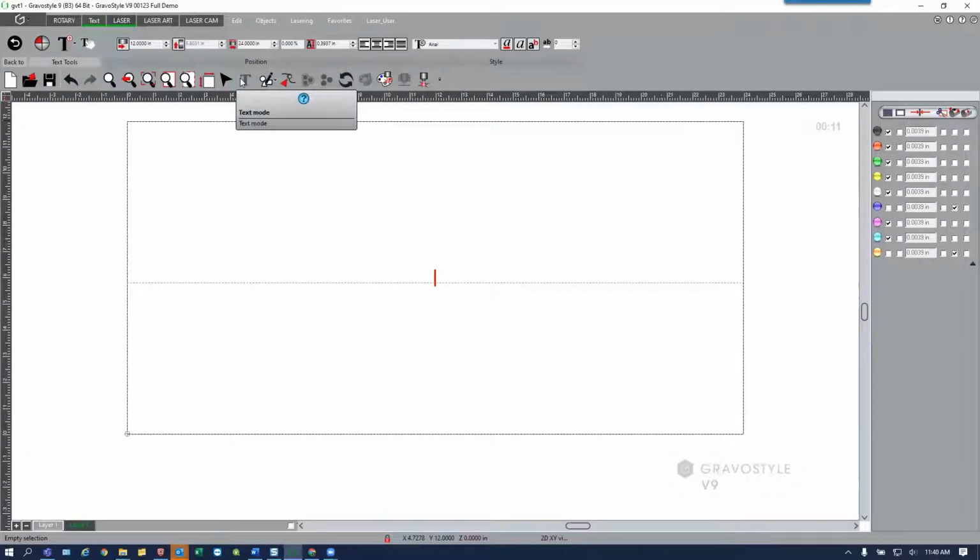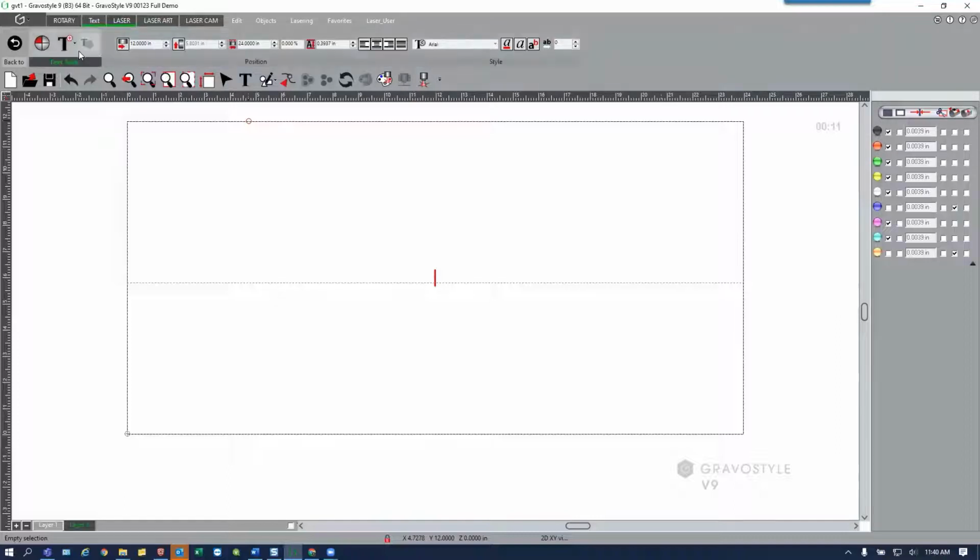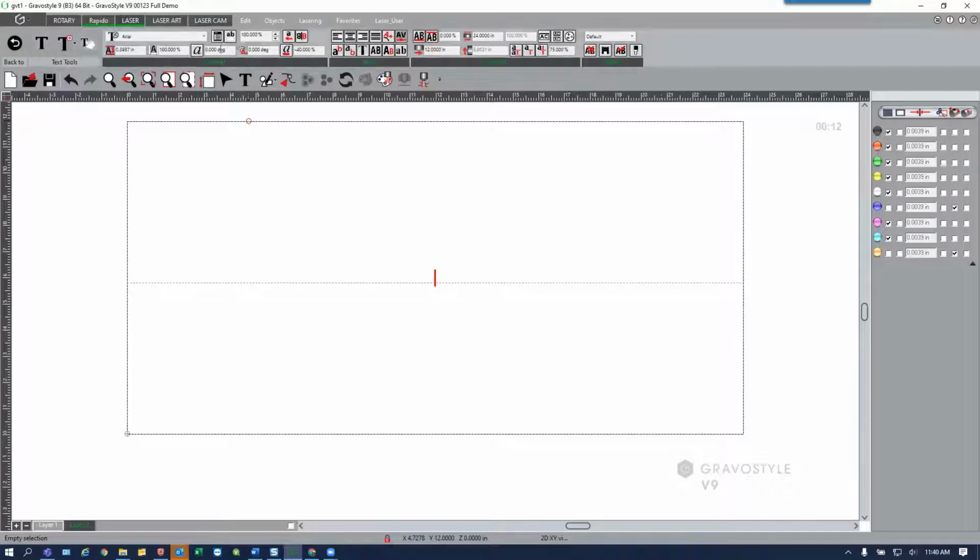So when we're in the text mode, if you want additional controls over the text, other than these basic functions like text centering, justification to the left or right, baseline length, text height, font selection. If you want additional choices beyond these, then come over and click on the Rapido. The Rapido will open additional, more precision tools that are available to work with your text.